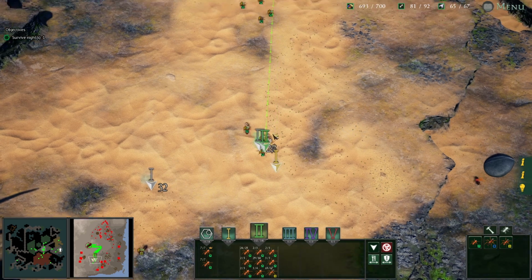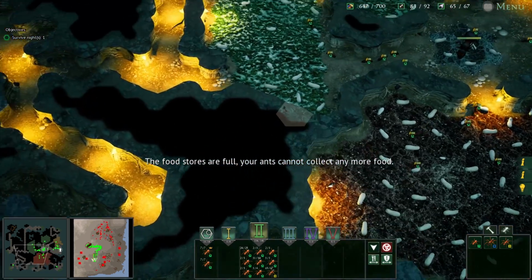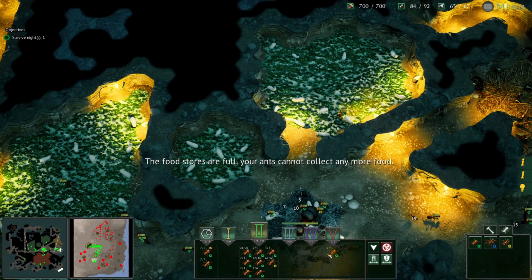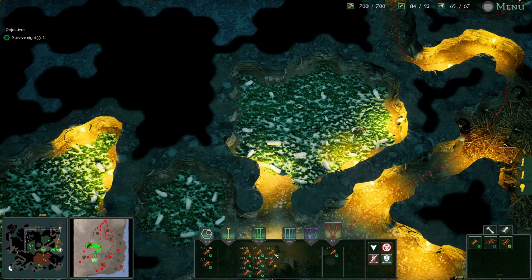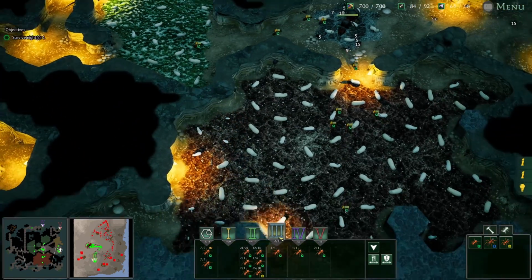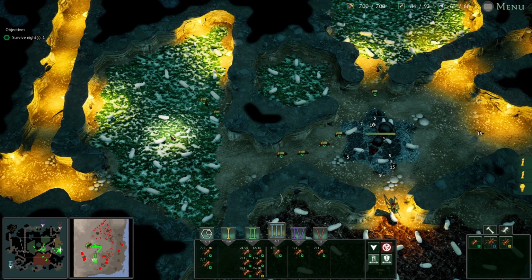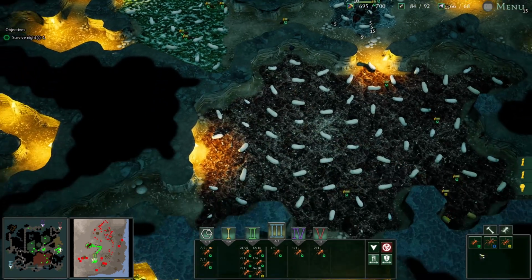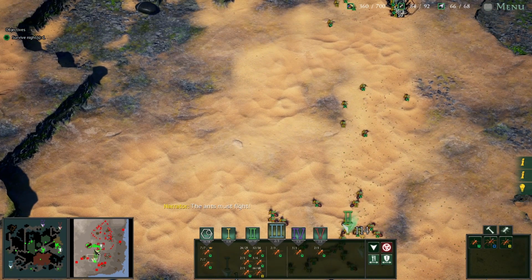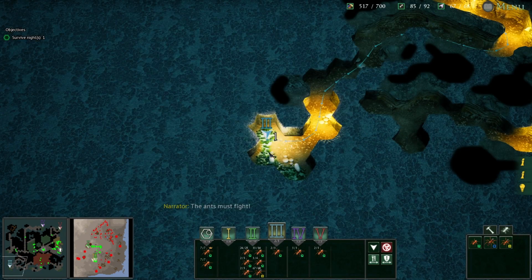Let's just make one group again for the moment. Food stores are full again. So let's start doing this. Just a few of them, dot here and there, just to distract the spiders if they go over there. What I didn't do there, of course, was actually build many more ants. So I'm guessing all the food from down here is gone, which is fine. Nope, not the 3s. 3s go back over here, if you please.